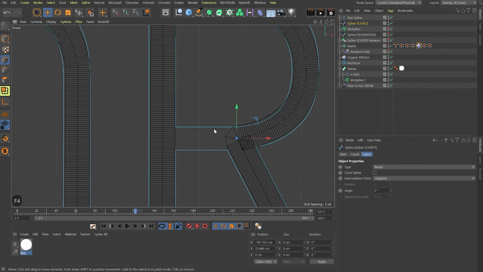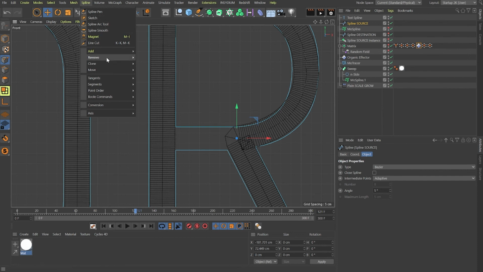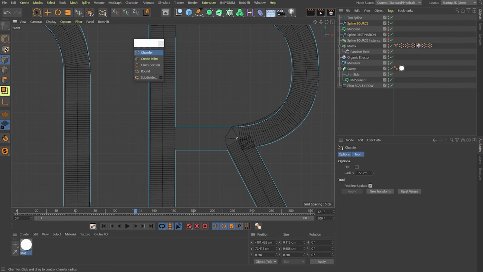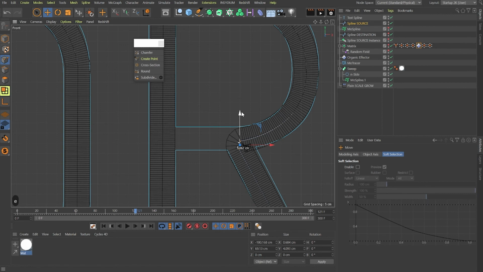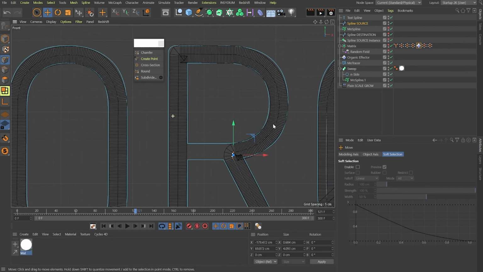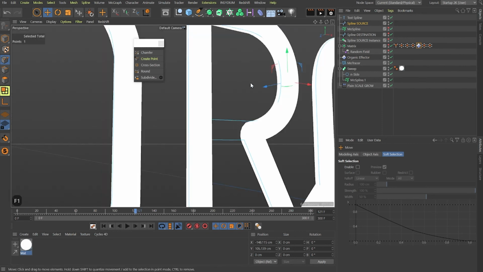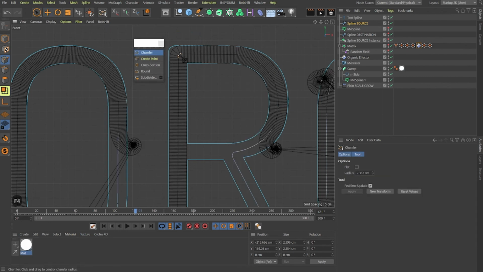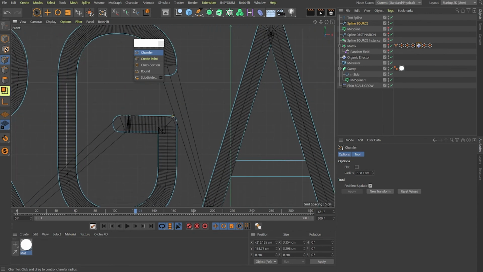Just select this. Go to spline, and we will add a chamfer here. And maybe update the positioning here. Let's add chamfer here as well. And here as well.